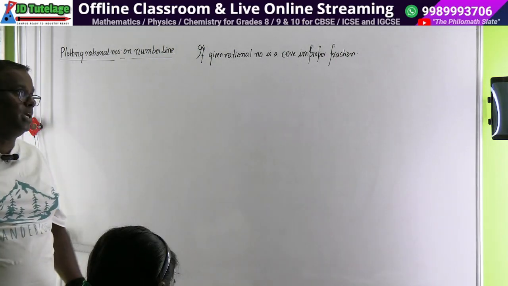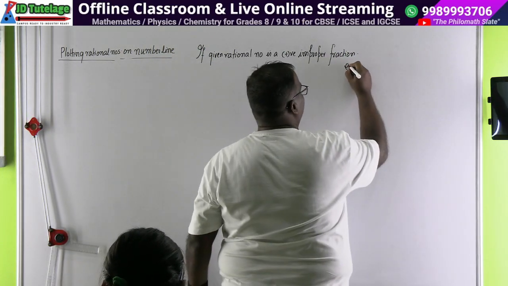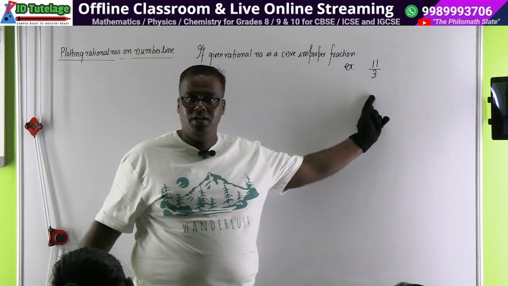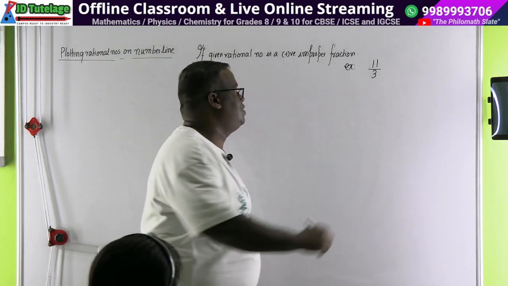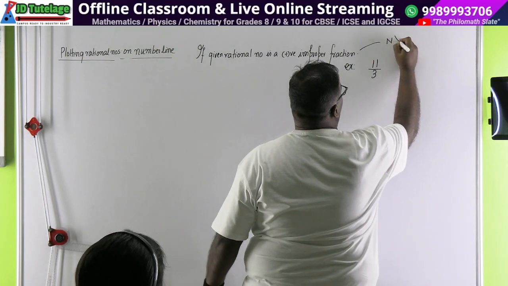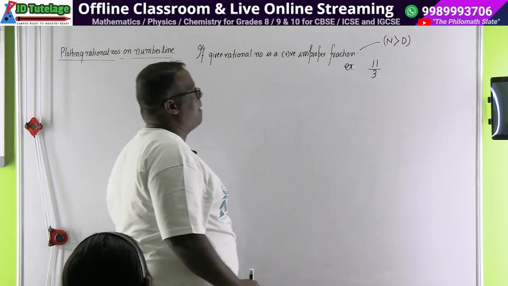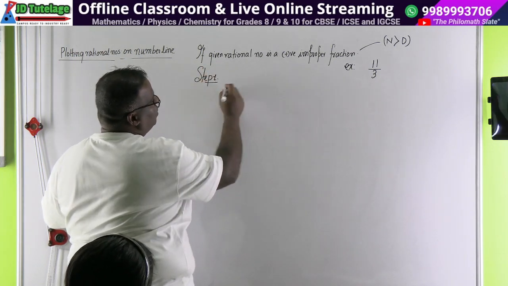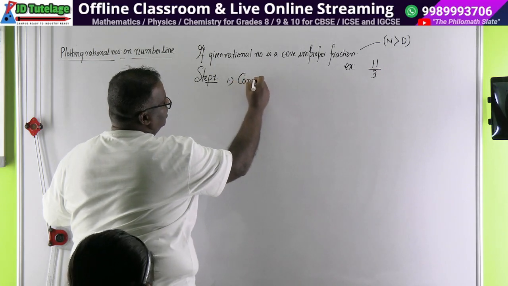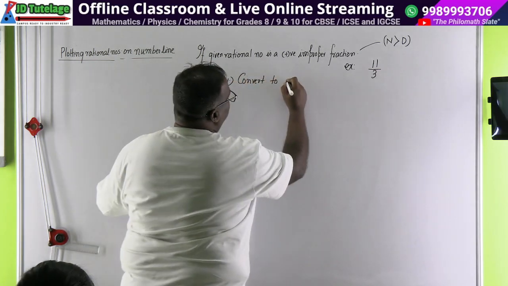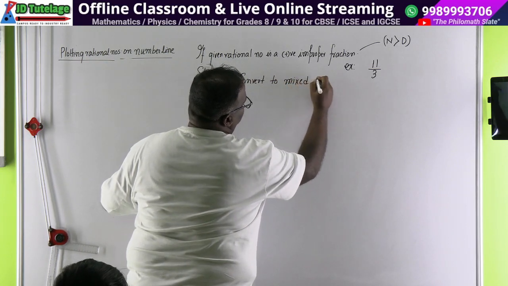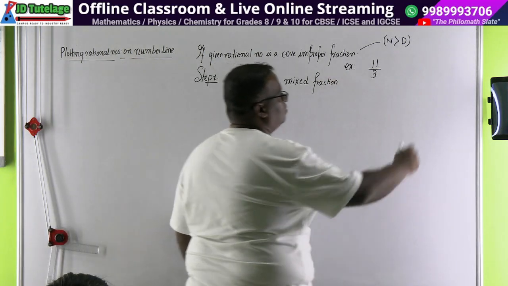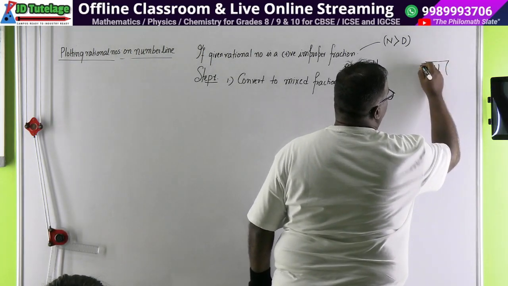If given rational number is a positive improper fraction. Improper fraction. Positive improper fraction. ठीक है? एक एग्जाम्पल ले लेते हैं पहले. 11/3 ले लेते हैं. पॉजिटिव है और इम्प्रॉपर फ्रैक्शन है. इम्प्रॉपर फ्रैक्शन बोले तो कौन सा फ्रैक्शन है बेटा? जहां न्यूमरेटर इज ग्रेटर देन डिनोमिनेटर. अब स्टेप्स लिखते हैं. स्टेप नंबर 1, कन्वर्ट टू मिक्स फ्रैक्शन. अच्छा, मिक्स फ्रैक्शन बनाना आता है? 11 को डिवाइड करो 3 से.